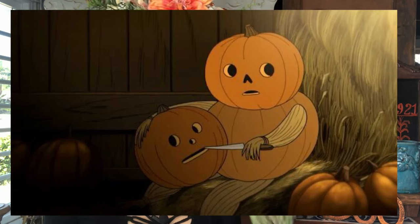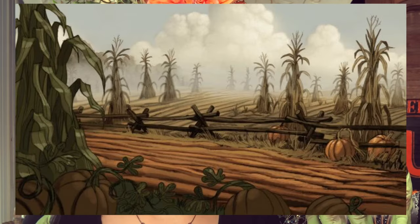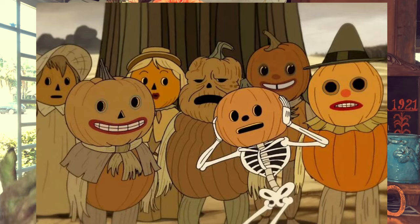It's that spooky time of year and I wanted to make some Halloween decorations for my house — specifically vintagey kinds of things. I feel like I've watched Over the Garden Wall like five times these past couple weeks because it's fall and that's what you gotta do. I'm really inspired by that. Over the Garden Wall has become a Halloween classic, like many of the Christmas classics like Rudolph the Red-Nosed Reindeer.